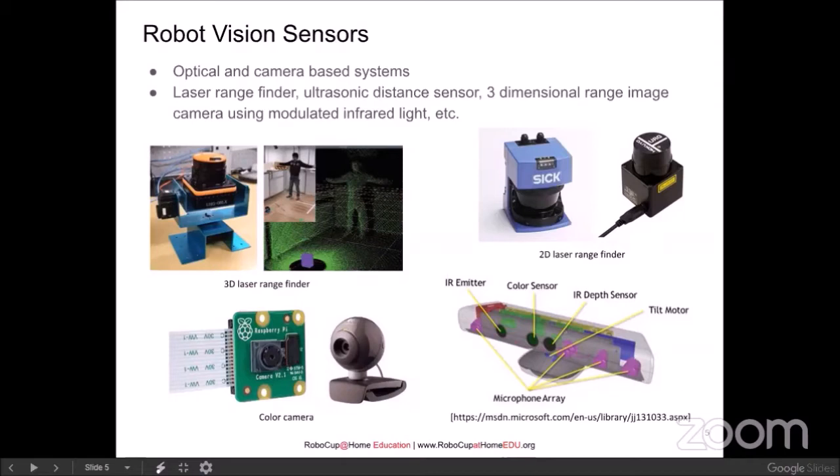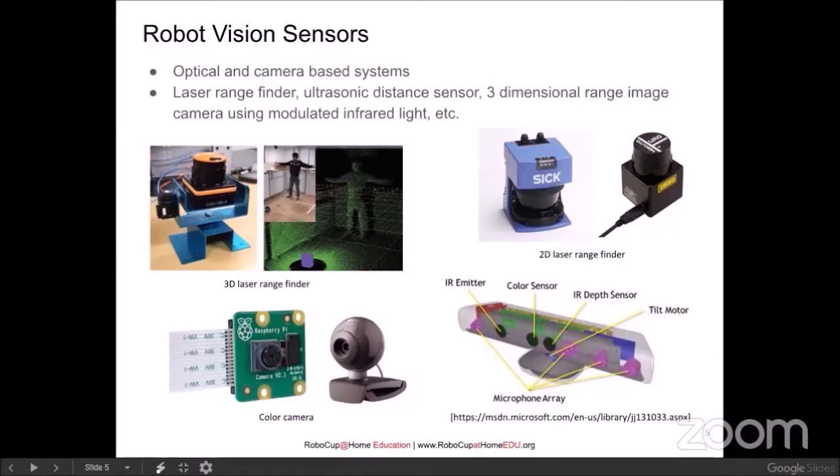Then lately we have this RGB-D sensor, which is very useful for our robots, not just for navigation but for other things as well. For example, if you add a color-based or camera-based sensor, then the robot is able to see not just the distance, but also the color information. And also from 2D to 3D, so you have a 3D image of the surroundings. From there, we can see more things. We have more information, so we can start to use algorithms to understand what those things are.